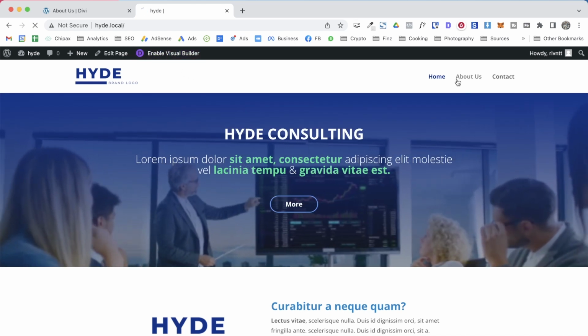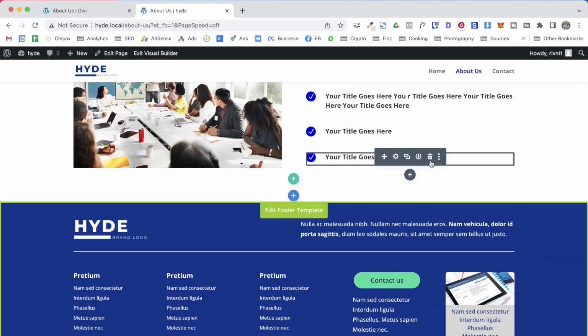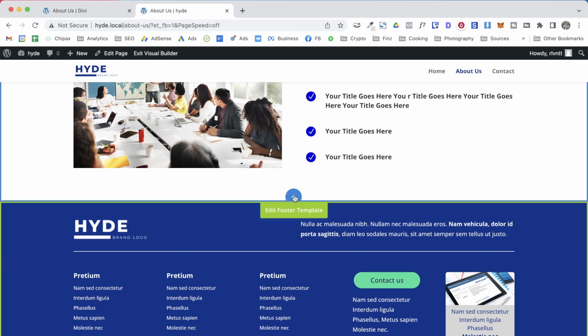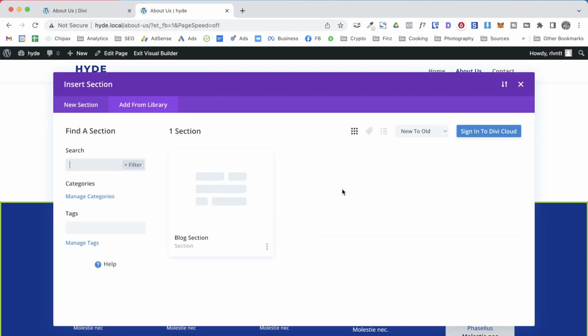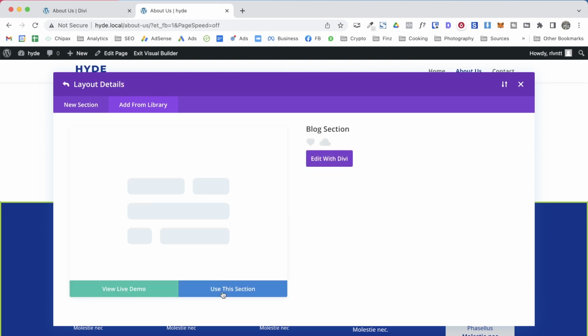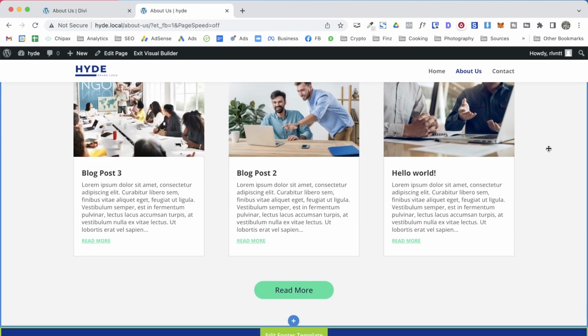Let's go back to the About Us, enable the builder, and we want to add this section. So we go here to add from library. I think I showed you this before, but as you can see now, we have one item that we can select, and we need to click on here to use this section. And now we have it.